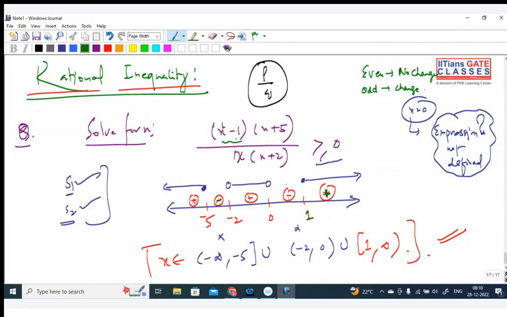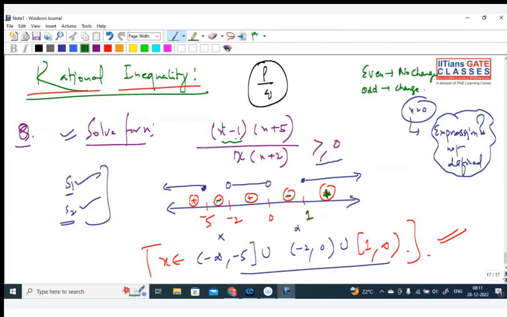In fact, you can see from your naked eyes, all the powers of x are odd powers only. So blindly you can put plus, minus, plus, minus, plus, minus. If you are starting with plus, this is minus, this is plus, this is minus. Yeah, go ahead. I got it. If you have understood this now, then your life is very simple. Any question you can do then, and this big problem is now a cakewalk.